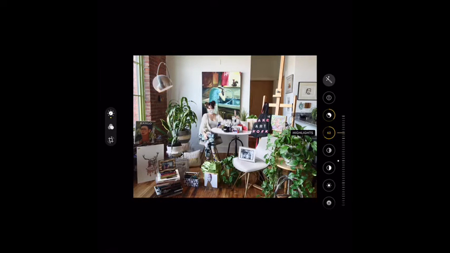See what it's doing there. It's really bringing out the highlighted areas in your photo. I have a lot of light coming through, so it does it just a little bit too much for me. If you go down, it brings out the shadows a little bit too, so I'm just going to leave that one alone. The shadows.